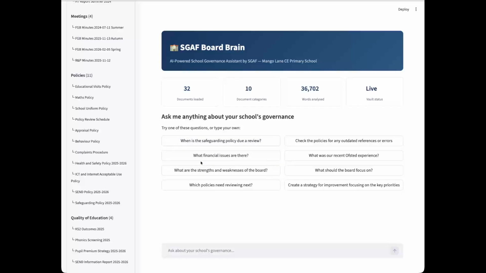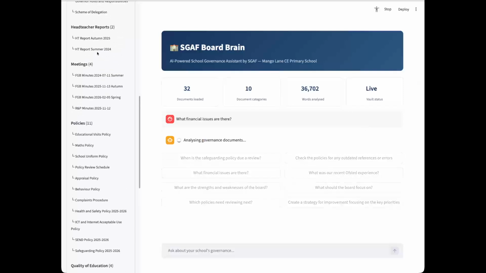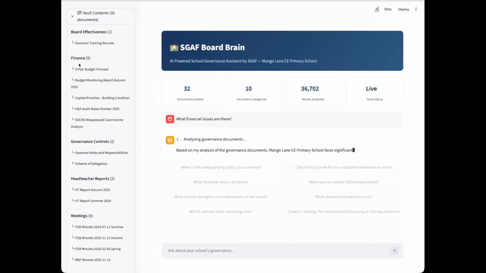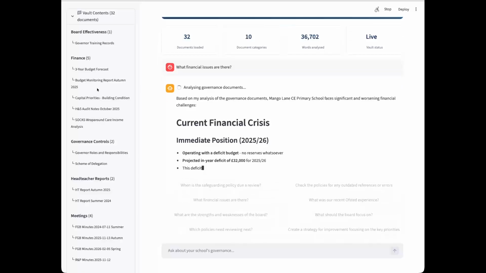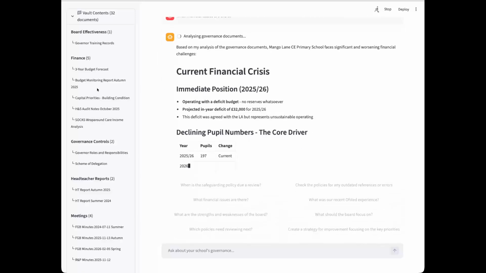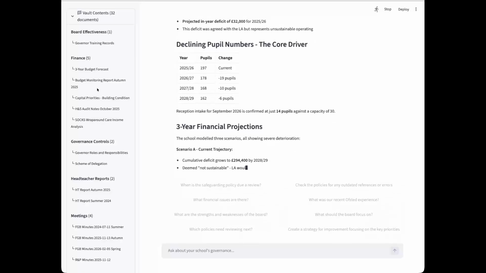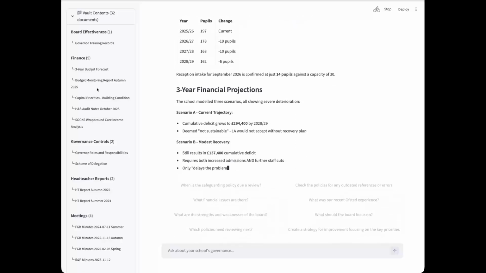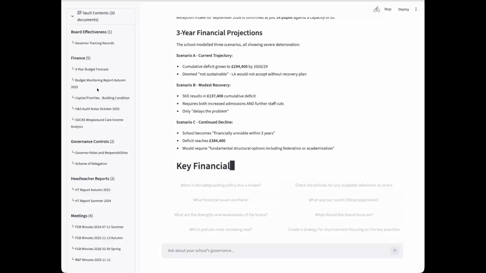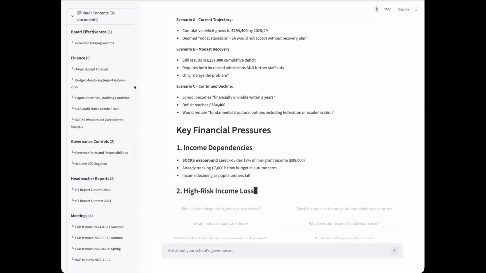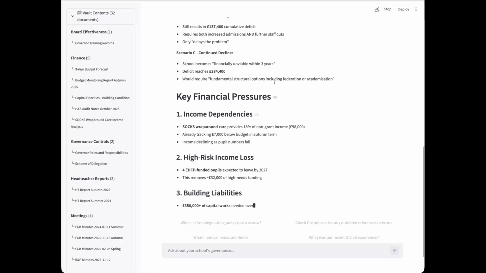Let's have a look at the financial issues. So for every board, it's one of the core functions of governance, managing finances and being responsible for the school finances. Let's have a look at what they look like. So it's going to reference everything that's within here. And it's only as good as the information that we keep. But when we know that we can submit as much information and that information can be queried and compiled within categories, it allows us to keep feeding that information, knowing that the more we feed it, the more intelligent it becomes and the more patterns that it can recognize.